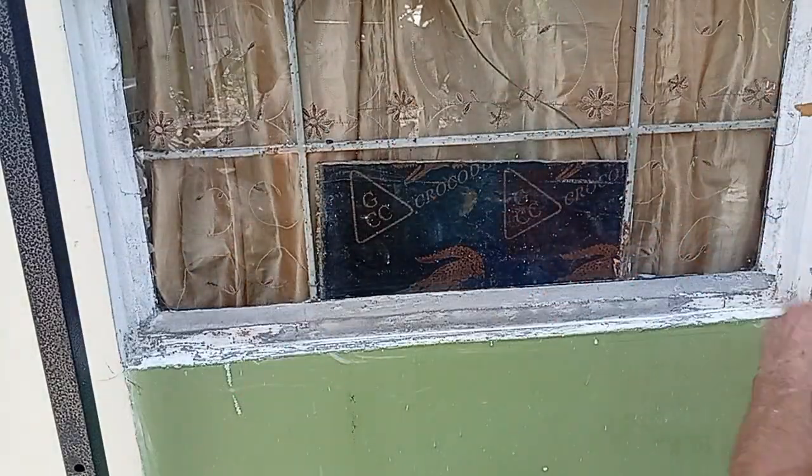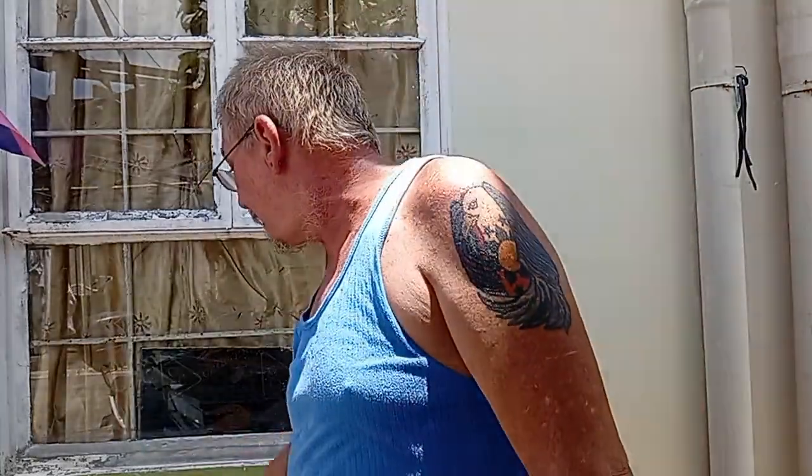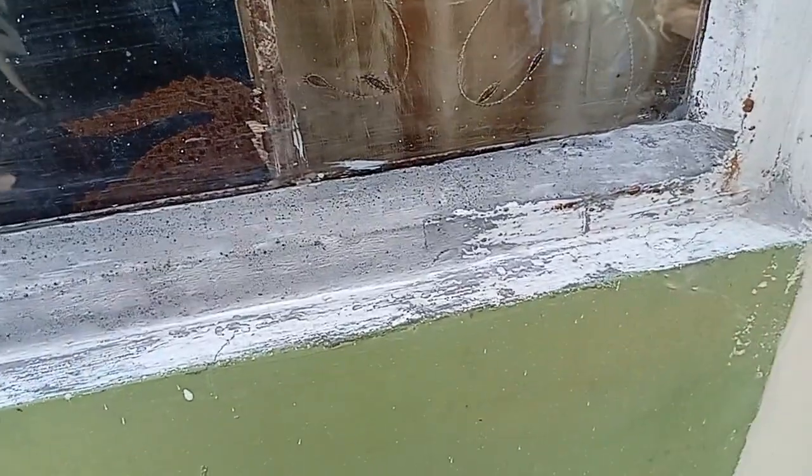Now, here we have that. What do you think? Wow. I didn't want to bore you with all the sanding, so you know. Who wants to sit there and watch somebody sand? I don't want to. So we done wiped that down. It's smooth.